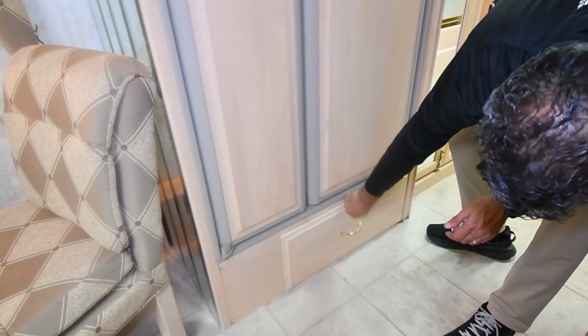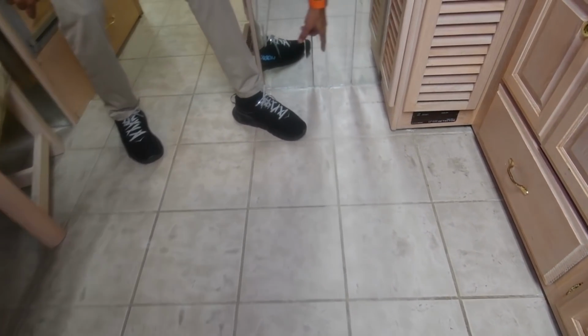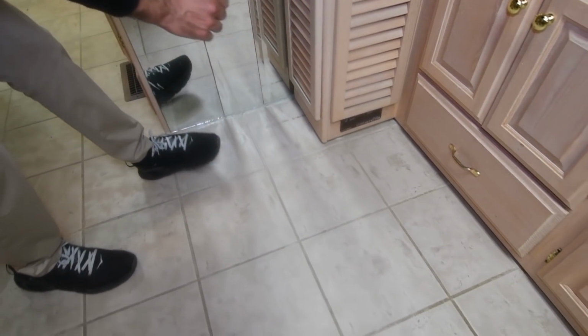Oh, by the way, while I'm down here, look at this ceramic tile. I don't see any cracks. Really, really good shape. Got a little roller sign here where the slide comes in and out, just the indentation, or a little stain of a roller, but I don't see any cracked tile. That's another good sign of a good coach, or a well-kept coach.